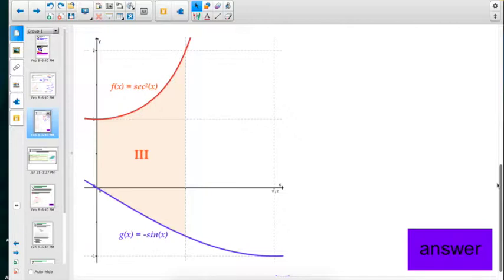So the idea is that we've got the single method now. We subtracted the functions on the top, and we subtracted the functions on the bottom. It's just that one of them was negative. So subtracting that negative function is the same as adding a positive. So we can still just subtract these functions.